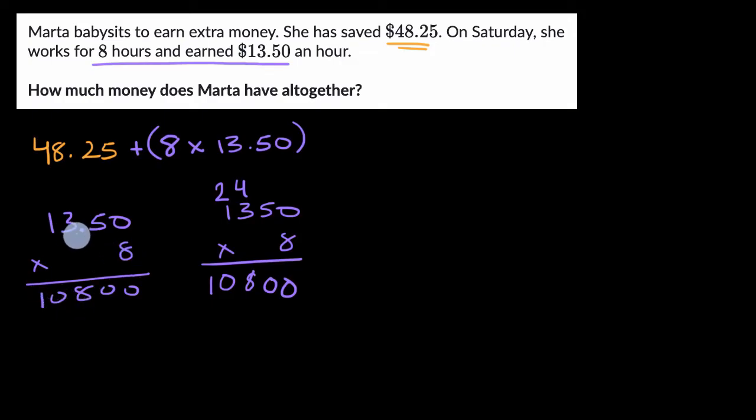There's several ways you could reason through this. You could say, well, let's see. 13 times eight is 80 plus 24. It's going to be about 104. So this should be a little bit more than 104. So that might be a good reason to put the decimal right over here. 108 gets us there.